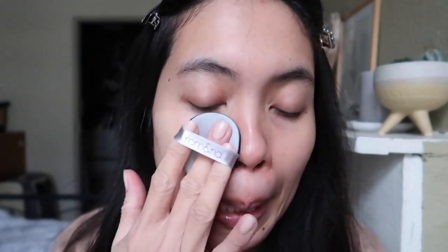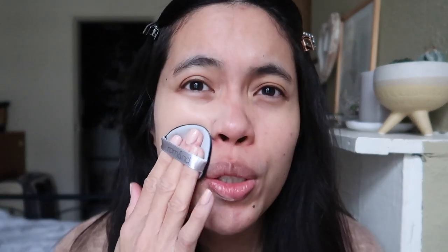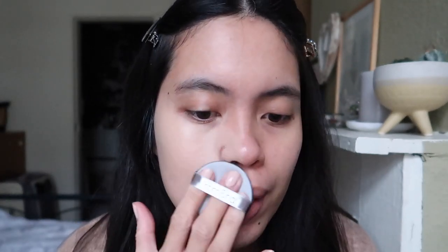I think it should match me well, and it's really cooling too, which I like — some cushions feel very dry when the sponge is new. I needed a fix plus before because I didn't like how it looked when the sponge was dry, but this seems okay. Even with a small layer, it really looks good already.